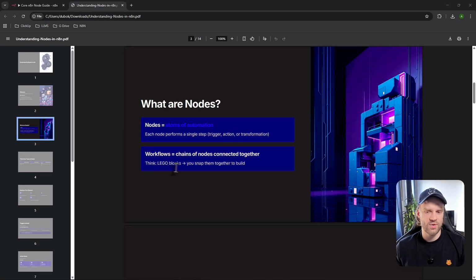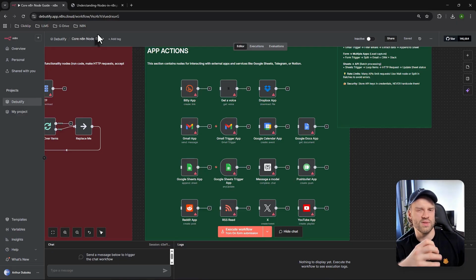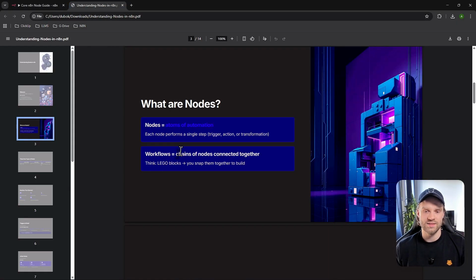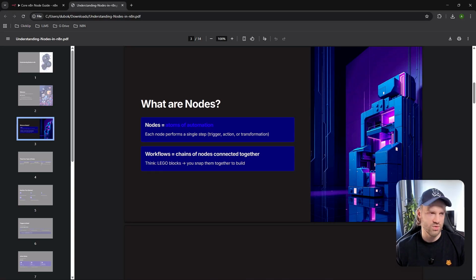As I said before, think of nodes in workflows. A workflow is a chain of nodes connected together. This would technically not be a workflow, but you know what I mean. A workflow would be these nodes connected together, creating some sort of business logic to do this and do that, and then you have an agent which will perform an autonomous action, and then you have the final result, right? That's essentially the workflow. But the nodes themselves, think of them as Lego blocks. When you put the Legos together, you have your final piece, or a puzzle of Legos come to life, in a sense. That's essentially what nodes do in N8N.